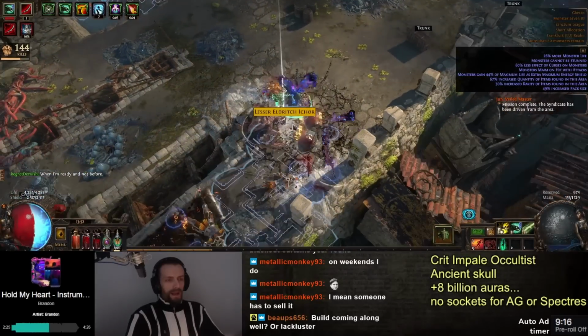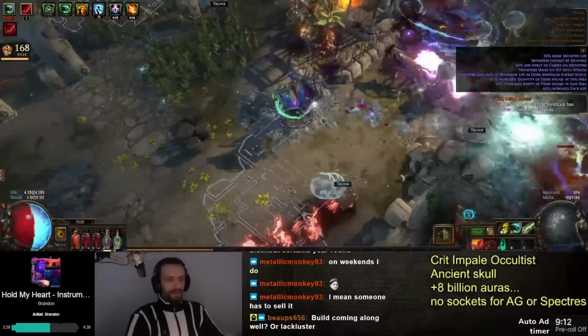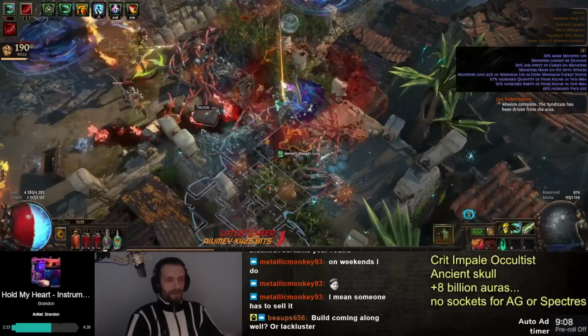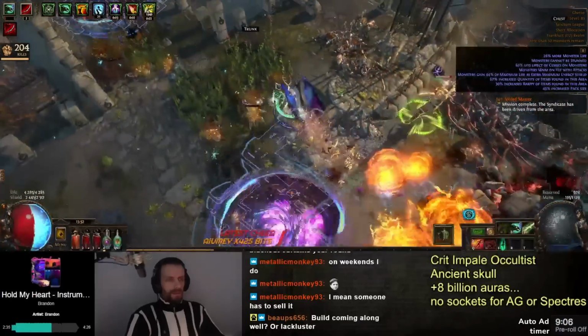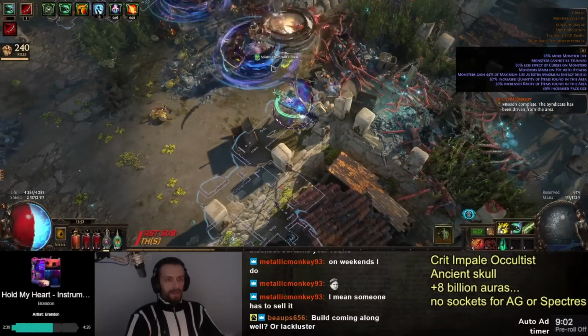Dancing Dervishes, I believe, have 99% reduced damage taken, so they are pretty much immortal. I did get chaos resistance, so taking 20% of their maximum life as chaos damage is pretty much invisible. I do have leech for them, so they're never going to die. Nothing is going to kill them.